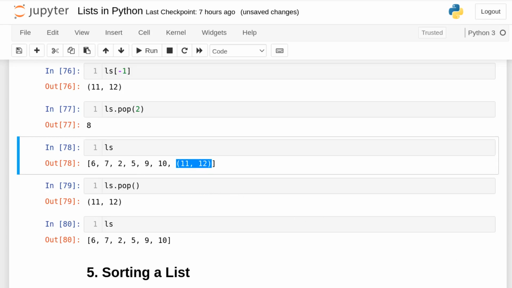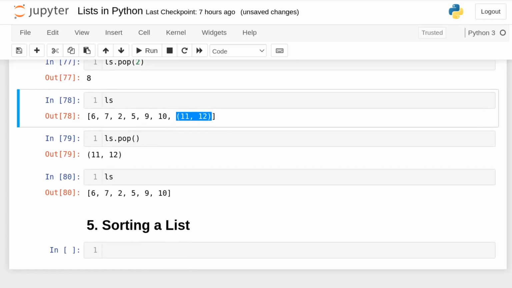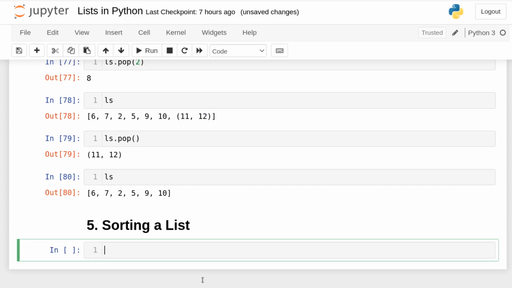We could also do sorting on the list. By sorting, we mean put elements of the list from the lowest value to the highest value, or reverse, from the highest value to the lowest value.